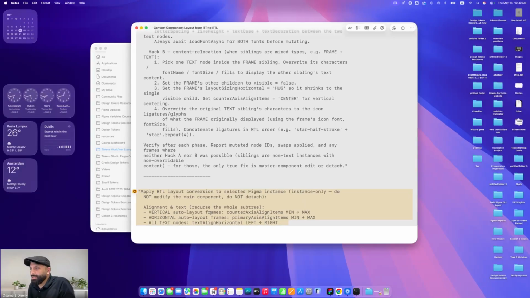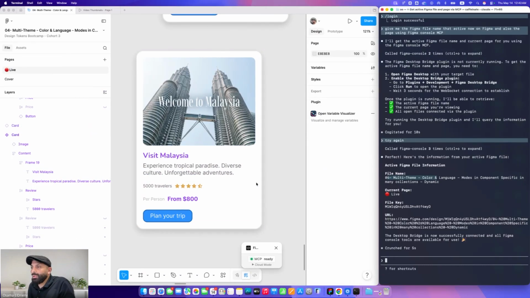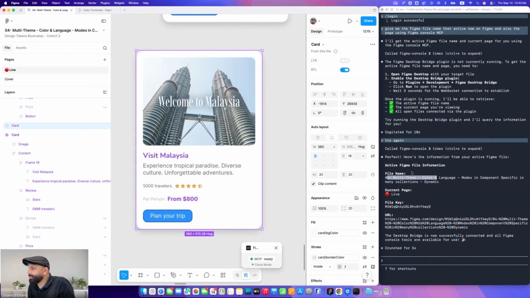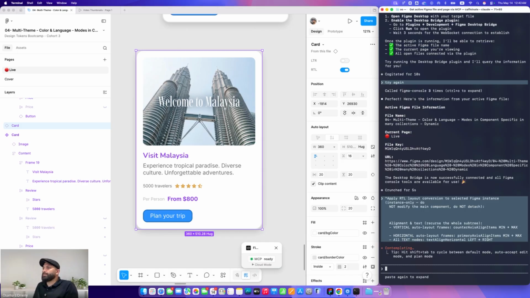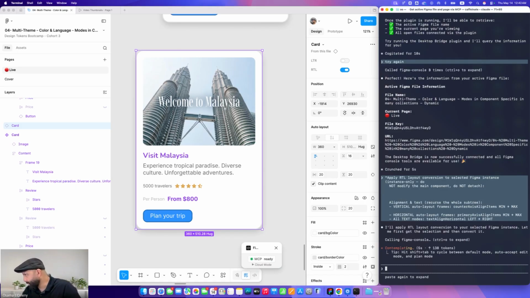So in this case, I will copy this prompt and I will just select this component. I will paste it and let's see what will happen and how many seconds it will take. Okay.